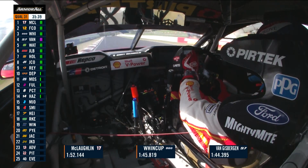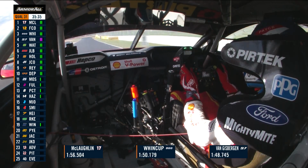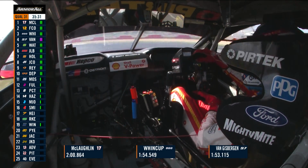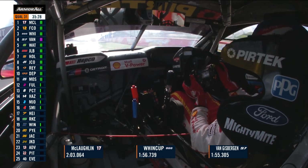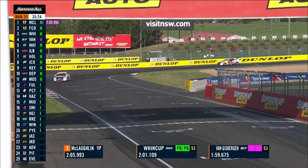So that little mistake was costly up there. Not a lot of damage to the car, and I don't think too much mental damage to Scott McLaughlin. But it just goes to show how close to the knife edge you are. As soon as you make a tiny error, then you've got nowhere to go, particularly in a couple of those locations up the top of the hill.